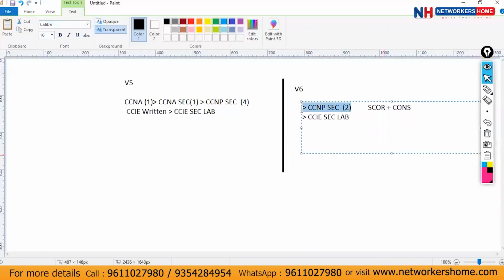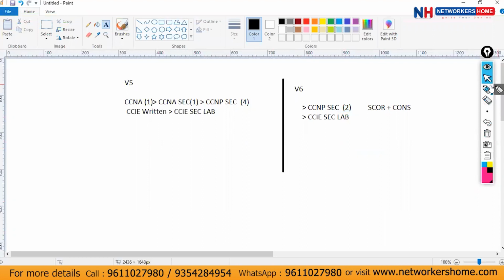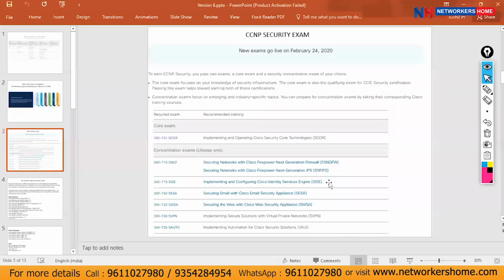That's why I have written here 2 certifications. So now just understand, guys, earlier to be a professional level security engineer, you had to write 6 examinations, but now you have to write only 2 examinations. How many modules are there in security itself?